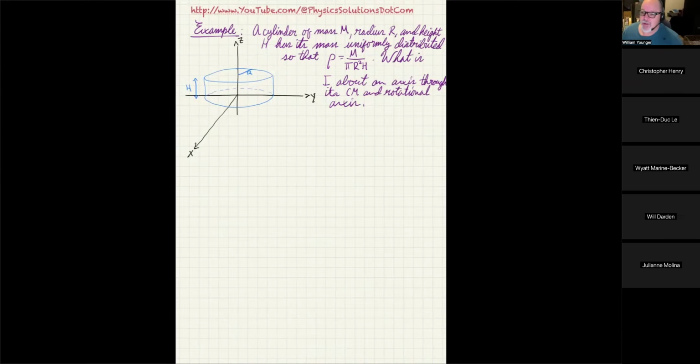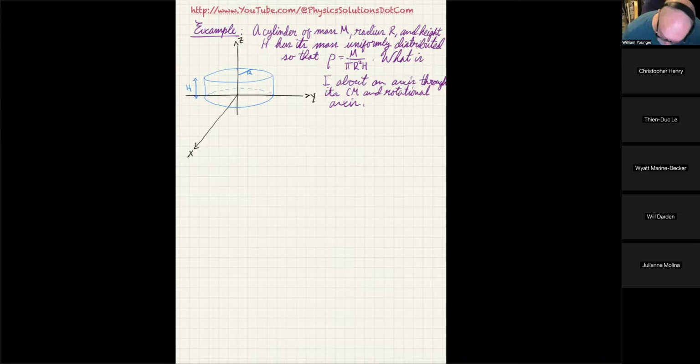So you notice that if I put an axis right through the center of mass of the cylinder, then I can rotate that cylinder by any non-zero amount, and it doesn't have to be a whole like 90 degrees or anything like that. It's any degree, and the object will still look the same. So that axis is called the symmetry axis, and I just wrote it down as the rotational axis, which is not necessarily correct. It should be written as symmetry axis. But the same thing applies here.